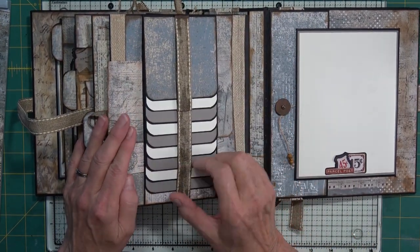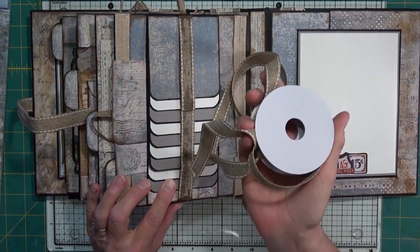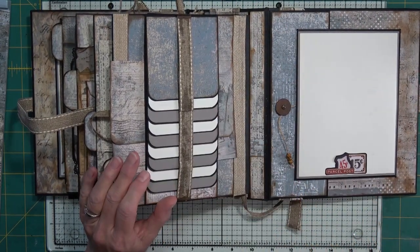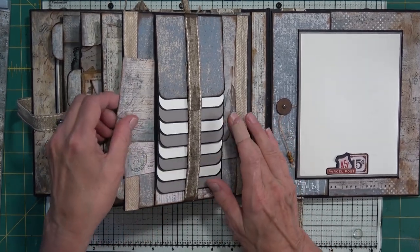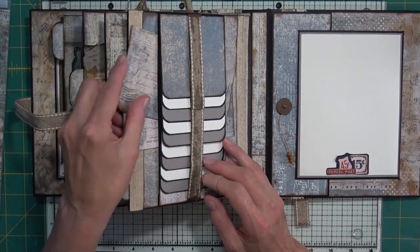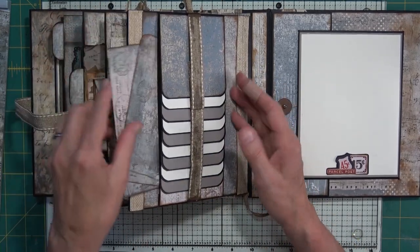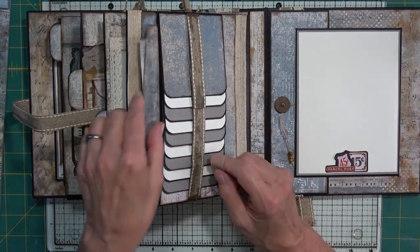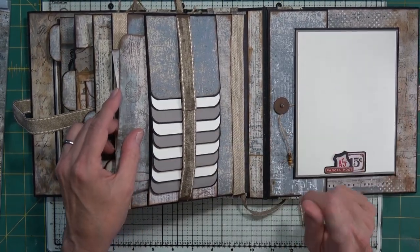So I've made the new band wider. We'll still apply some ribbon on it, or some burlap or something, or lace. I don't know. Let's just go with the flow and see what we come up with. The other thing I notice is, because the belly band is heavy, things slide out of it quite easy. Maybe if it were in this way. So we might come up with something different to put under our belly band. I don't know. We'll see how it goes.